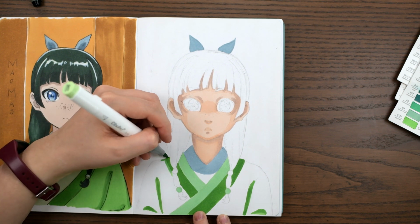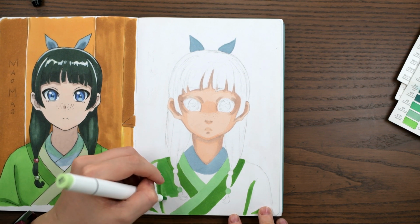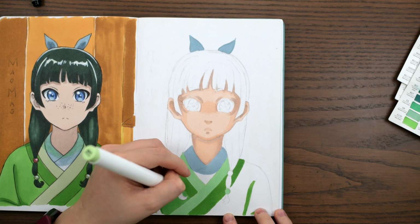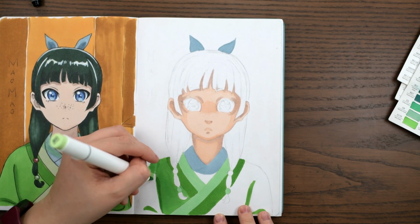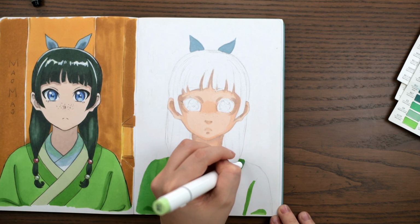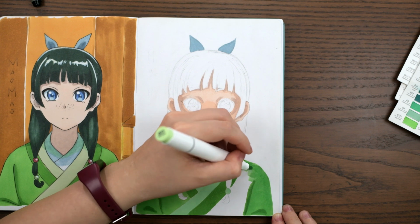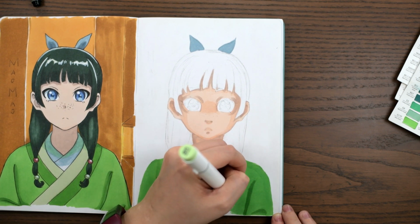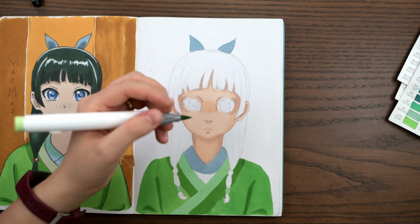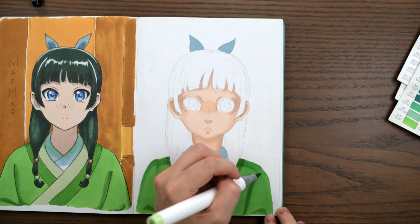When I'm done with the coloring and blending, I'm going to shade in a similar way to the original manga artist, with a slightly different shadow underneath her chin. I won't go completely the same as my usual shading, because for my normal artwork I use way more colors for the shadows, especially on the skin. Here I want to mimic the original art style for the shading, because I want it to still look pretty simple. Firstly, more colors for the shadows would add too much work, and secondly, it would look much more detailed, and anime usually doesn't look that detailed.